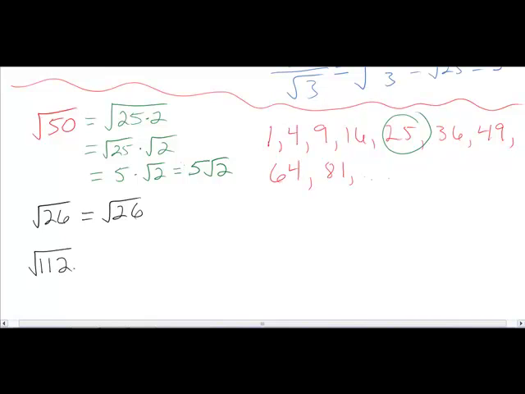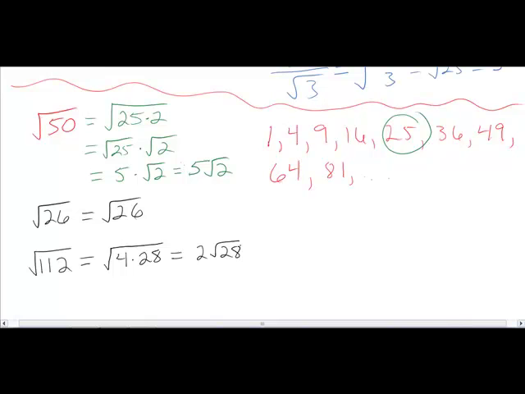Now, it may not be immediately obvious to you what number divides into this, and that's okay. Let's say it wasn't, because ultimately this number is divisible by 16, but you may not see that right away. Hopefully you would at least see that it's divisible by 4. So I'm going to start with 4 and simplify it that way. Well then 112 can be rewritten as 4 times 28. 28 times 4 is equal to 112, which of course is 2 times the square root of 28, because the square root of 4 is 2.